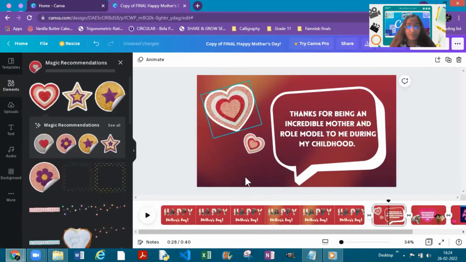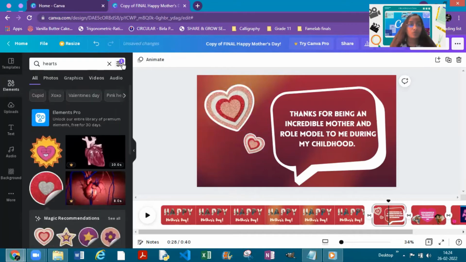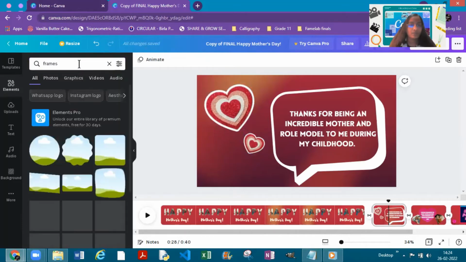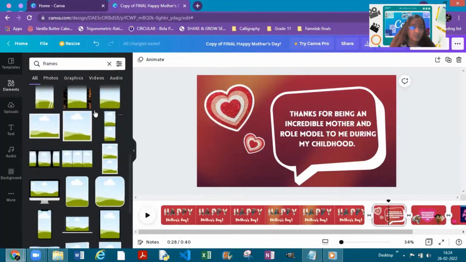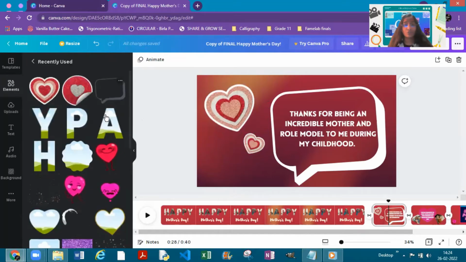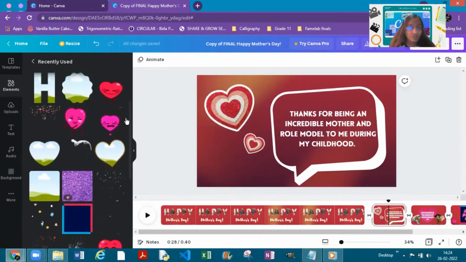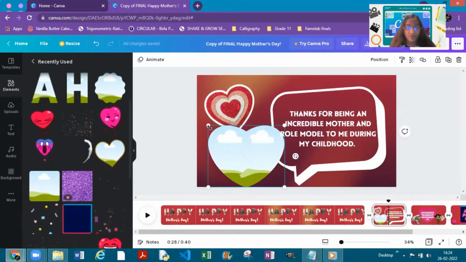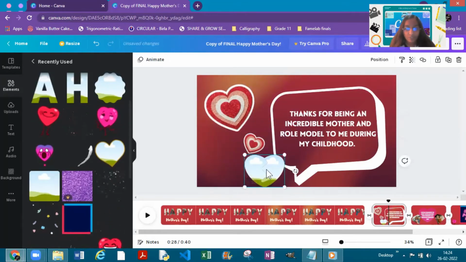And now here we can put some maybe photo or video that we like. So you can go once again to frames to do that, and get any heart-shaped frame or any frame that you like. But I'm going to show you another feature here. If you had used this frame earlier, that is if you've used it for your other video projects, then you'll find them in the recently used. So since I had used them, I'm going to click on the recently used, and I'm going to find this frame here. So I'm going to insert the frame.